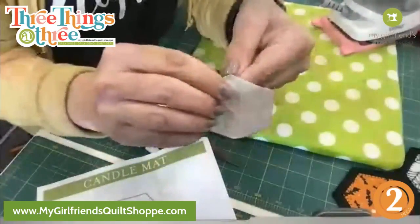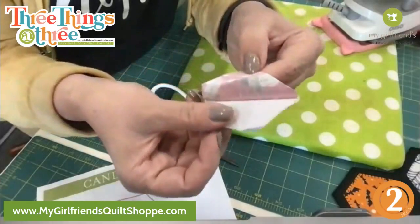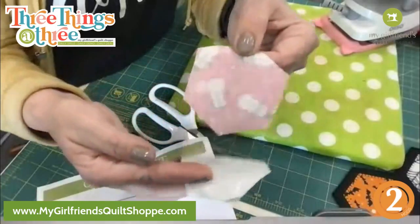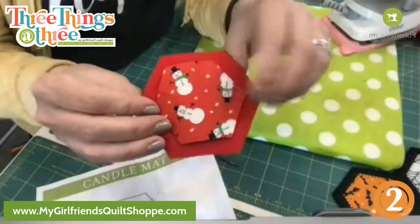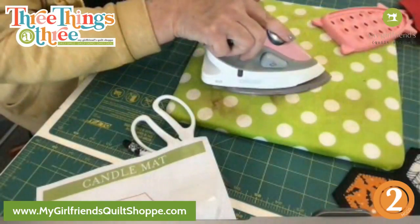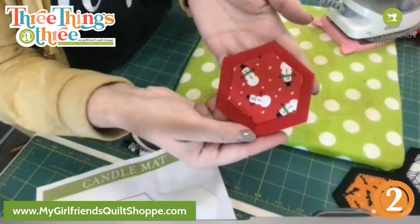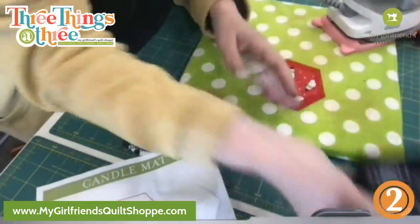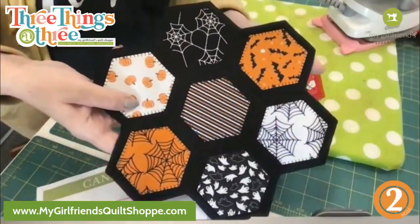Okay, so with this, now I peel it back. Whoops. There we go. I peel it back and there is a shiny side. If it's shiny, you know it's working. I peel that back and then I'm going to just fuse it right there in the center of my felt hexagon. Okay, and there you go. It's all done. So you're going to repeat this 6 more times so that you have a total of 7 hexes. See that? You've got 1 in the center, 2, 3, 4, 5, 6, 7. So 7 hexes to make this little mat.